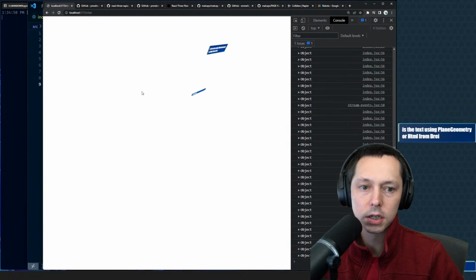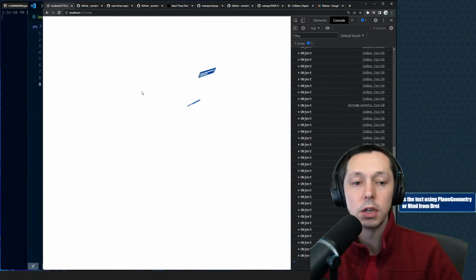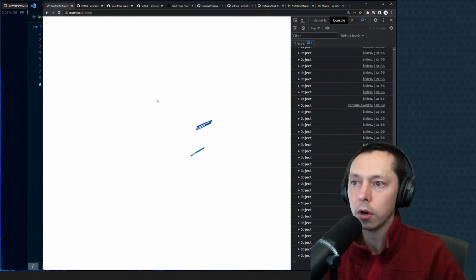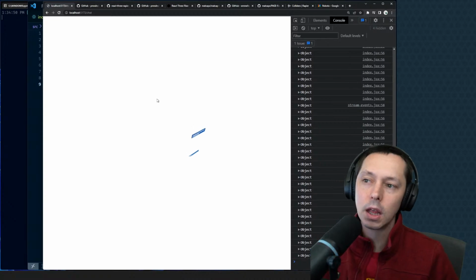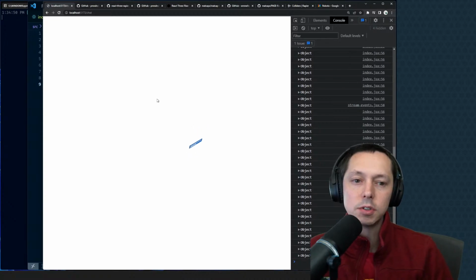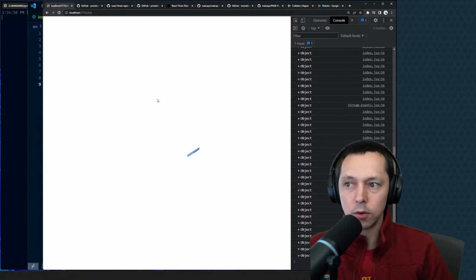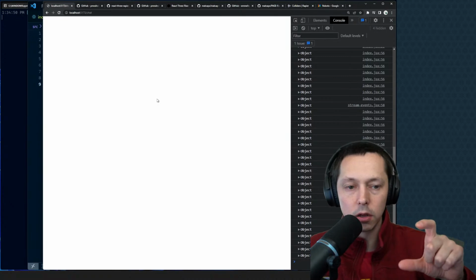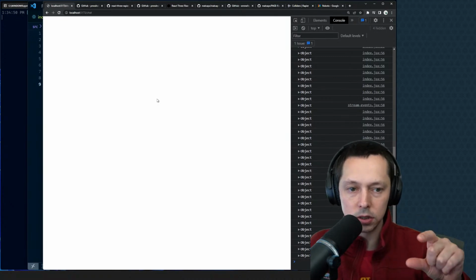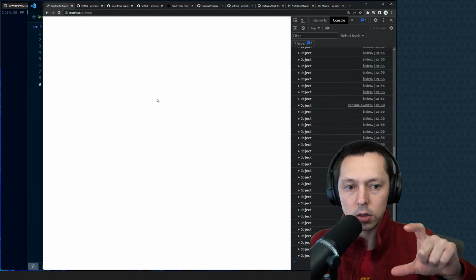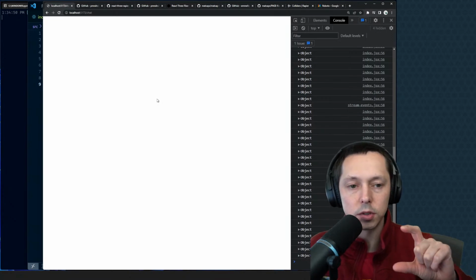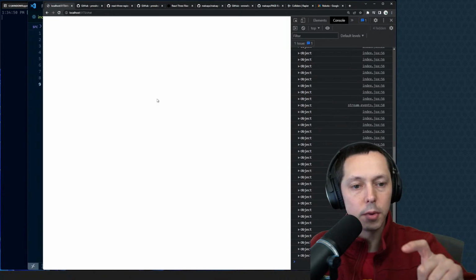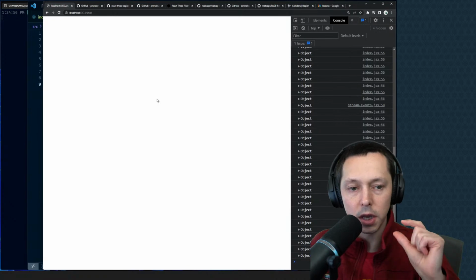Is the text using plain geometry or HTML? It is using HTML from Drei. And something that we struggled with, well, I know it was going to be difficult. I would say the obstacle that we had to clear was Drei puts in HTML. That HTML can expand the container depending on what your CSS properties are dynamically. But if we have multiple lines of text, that's all dynamic. We can't hard code that.